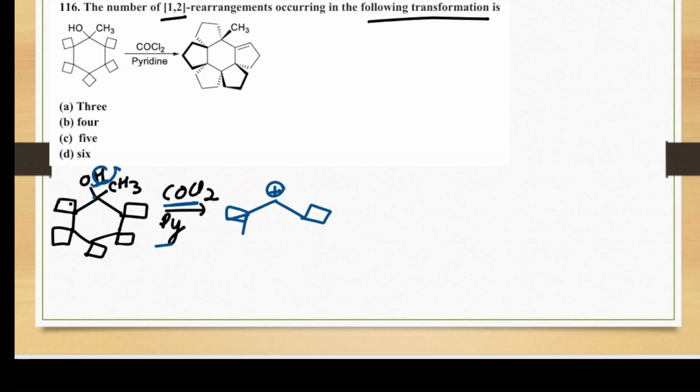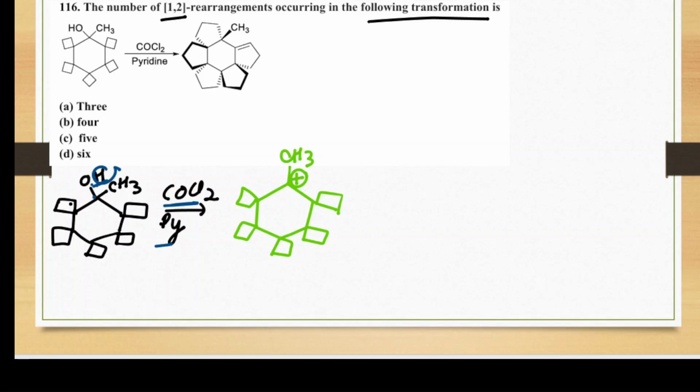So here again this 4-membered ring. So we are getting this particular species. Here this 4-membered ring is present. Here also this, and here also this 4-membered ring, and this 4-membered. At this particular site, the carbocation will be formed. This is going to convert this OH to a good leaving group. So after that this carbocation will be formed.